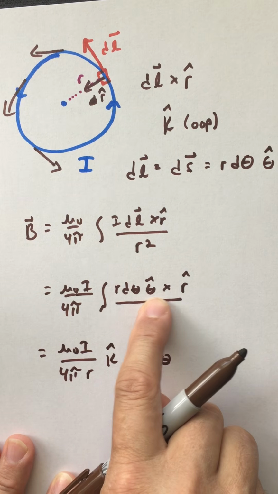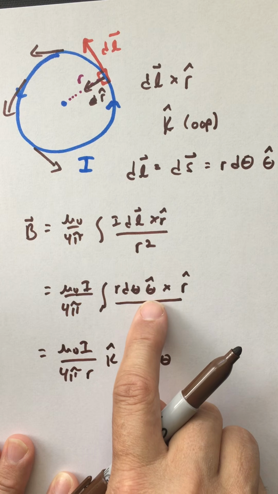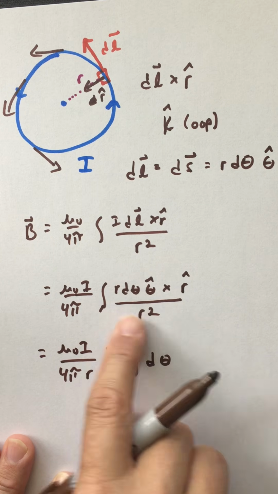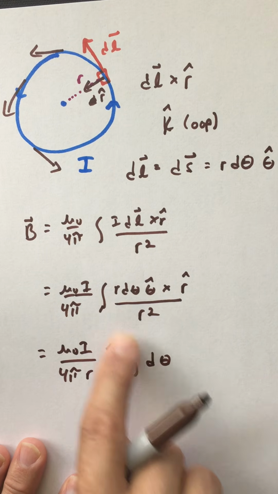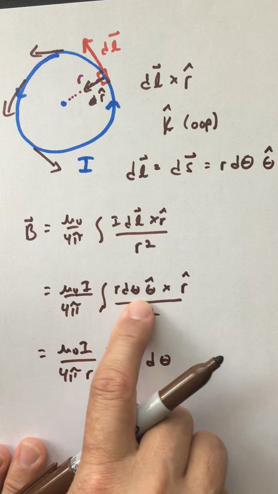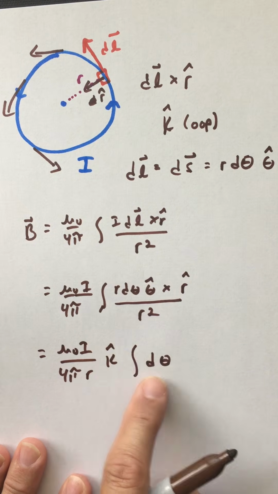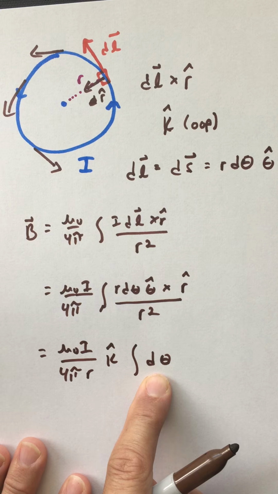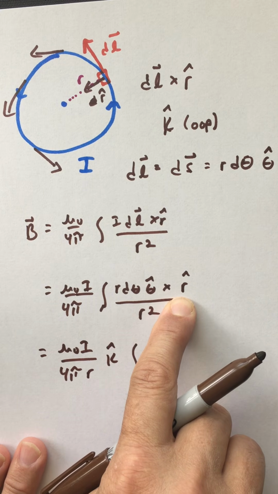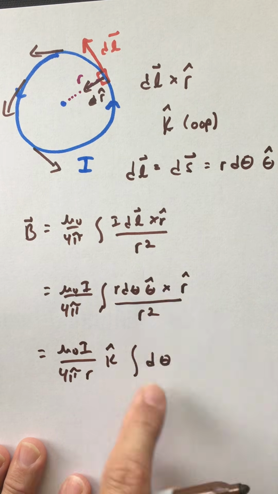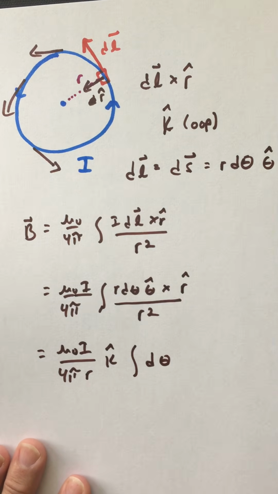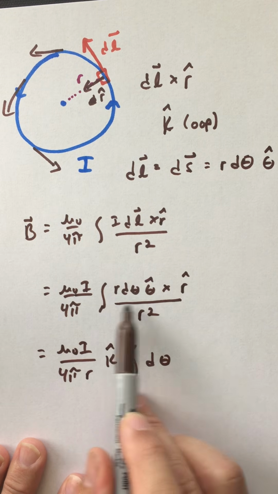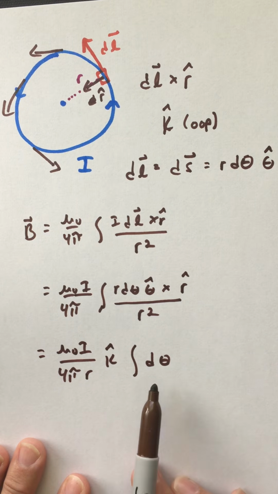and times the sine of theta, where theta is the angle between these two vectors, right? That's the definition of the cross product. Magnitude of this, which I have as dθ, the r canceled. The magnitude of this vector is r dθ, but the r went away and the dθ is left. Magnitude of this vector, which is just 1, times the sine of the angle between them. But what is the angle between them? It's always 90 degrees, and the sine of 90 degrees is always 1. And so this thing that looks terrible actually just comes out to be dθ.